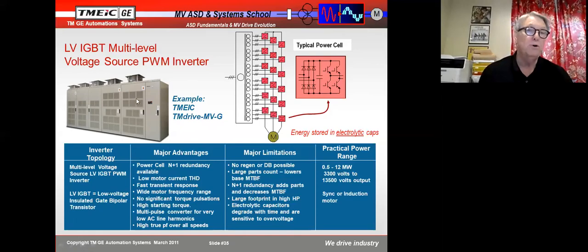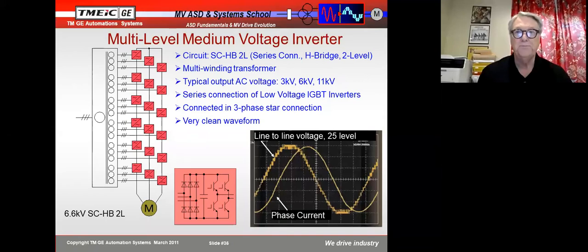These things have been improved since. They are much better. Robicon was bought by Siemens. Siemens is making these. T-Mike is making these. And a number of other manufacturers have now begun to make them. They are not regenerative. They have a larger parts count, larger footprint, and we would really like to get rid of those electrolytic capacitors, which we have done in some of the modern drives.